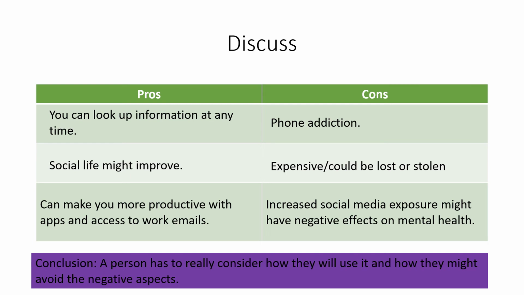Okay, cons, we've got phone addiction. So I wouldn't just say people won't be able to put down their phones. I could say, phone addiction could lead to people being more distracted at work. Maybe they would stop sleeping. Maybe they would ignore their partner because they're too busy playing on some of the quite cool games that they've got on mobile phones. And then also, expensive, could be lost or stolen. So talk about that. How would that feel if you had this really expensive phone and somebody stole it? And then there's been huge coverage of this in the news over the past decade or so. So increased social media exposure might have negative effects on mental health.